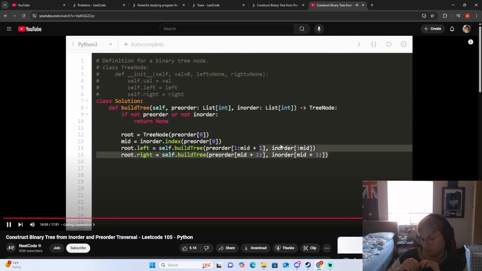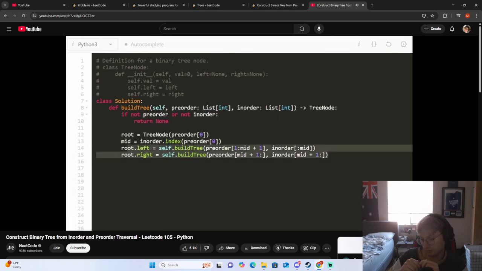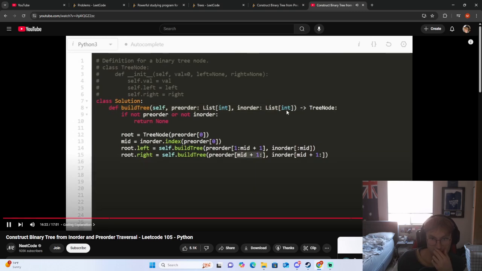And so this is literally all you have to do. The reason it's so easy is mainly because I'm using Python, but you could do this without Python. It would probably just be a couple extra lines. You might need to pass a couple extra parameters into this build tree function, basically just these indices that I'm doing. You might not be able to create sublists, but you can at least pass these indices into your functions in Java and other languages.